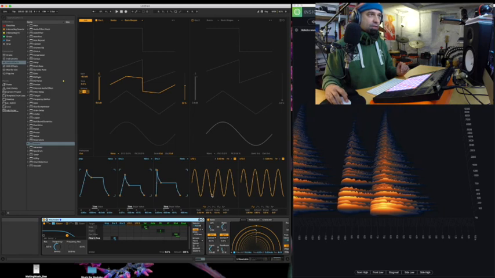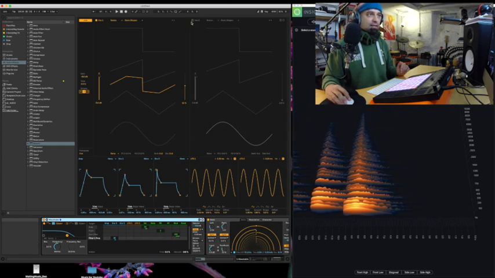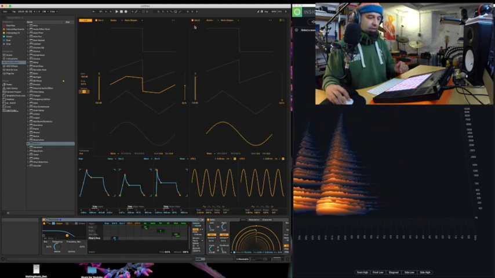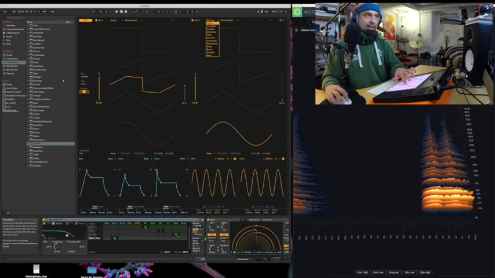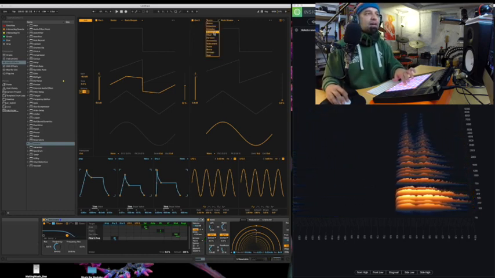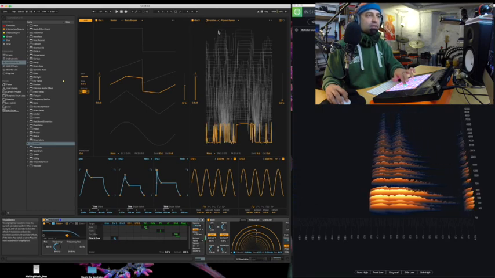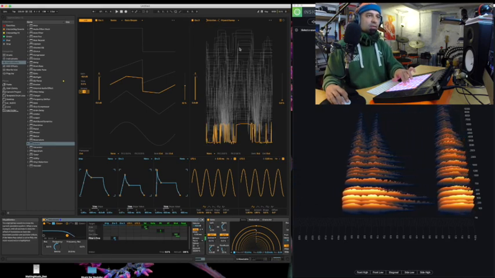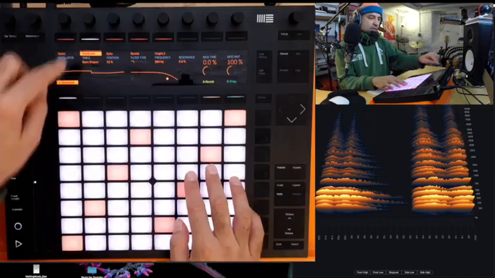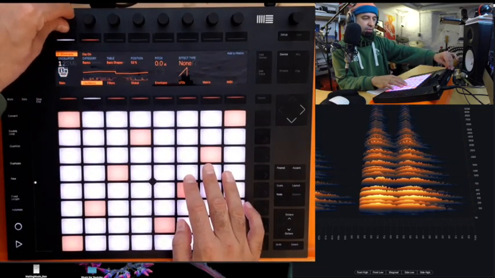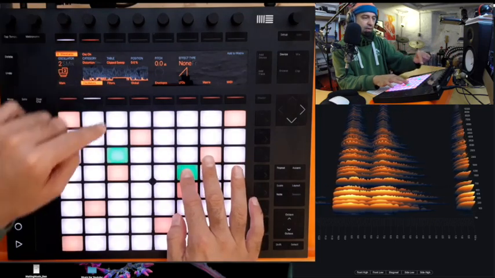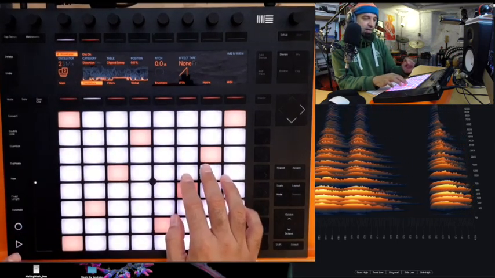Now what I want to do is add in the second oscillator right here. So I'm going to switch it on. And let's just change up the sound a little. Let's add some distortion. So I'm going to click on the wavetable button right here, go to oscillators, put it on number 2. So now you can see the second oscillator.